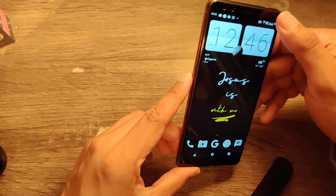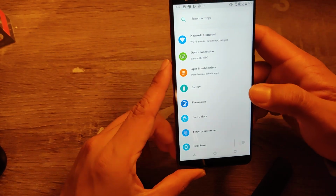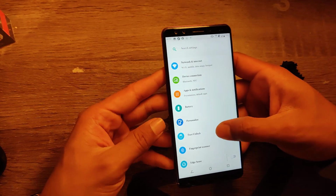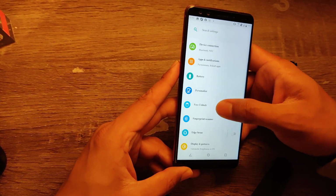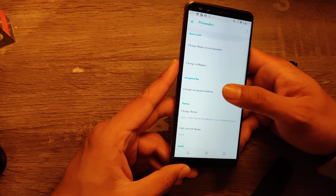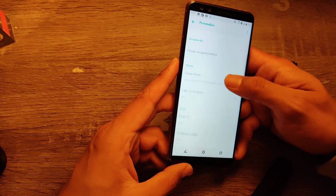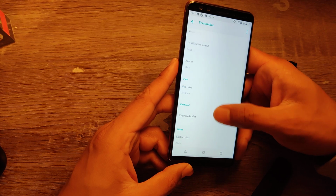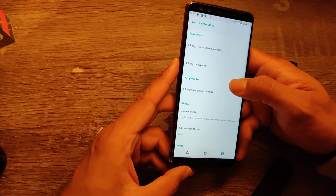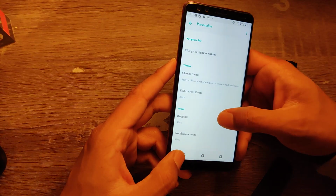Yeah, that's one thing. Another huge thing that bothers the heck out of me. There's two big things actually, but this is another one. You can't get dark menus, bro. What the heck, really? Look at this. I have it on the personalize. We go to change theme. I'm so sorry, not that. Where was it? It's in the theme. Apply different icon themes, whatever that's saying. No, that's not it. Change wallpapers. Korean theme. Oh.